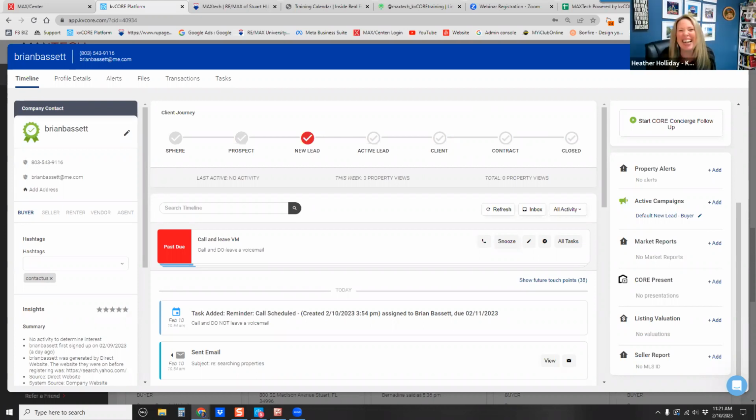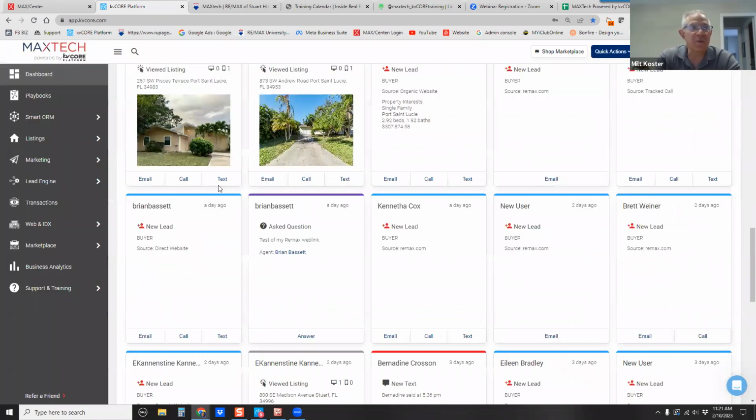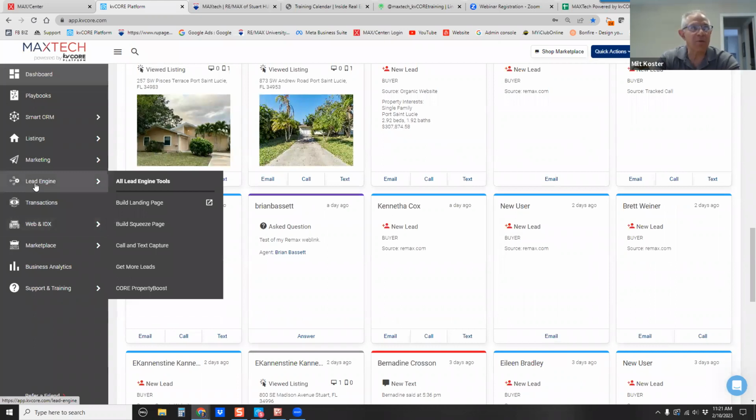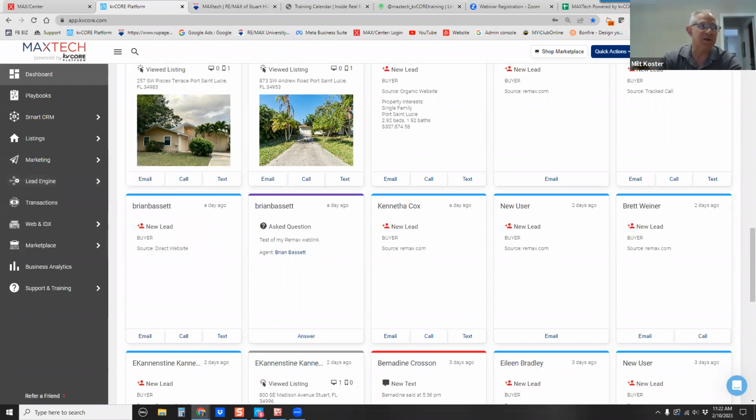I'm going to just chime in here. Text code. Yes. With my Follow Up Boss, I know that I could text right from that program. I could either text with my phone, which goes to my personal phone texting but doesn't show up in my profile like what KV Core has. So I understand that you could text from your KV Core text, and then it gets logged in so you can see exactly what you did and so forth. Now, as far as the text code, just go over that real briefly again, because I'm probably not the only one who has their mouth open like, huh?